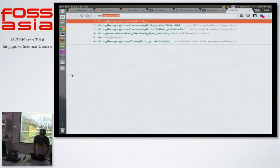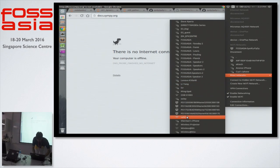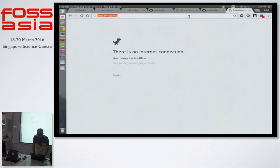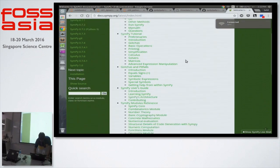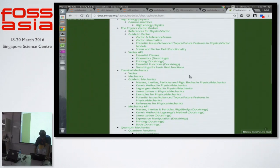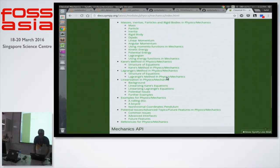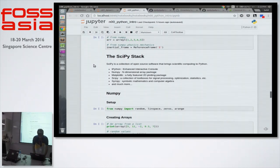All the docs are at docs.sympy.org, so you can have all the documentation there. If we go to the physics module, here is the physics module, and we have everything here. This is basically classical mechanics, the Newtonian physics that we talk about. Here you can find everything that you need. I'm just going to skim over it; we will not go in deep.